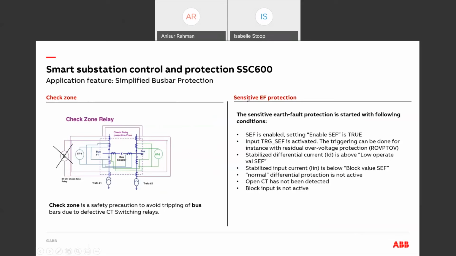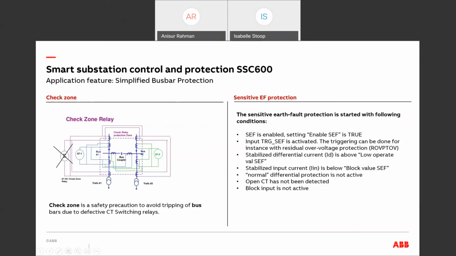And this sensitive earth fault: when we implement busbar protection, it mainly covers phase-to-phase protection, but there are some faults with very low fault current due to the upstream neutral resistance. The neutral resistance limits the earth fault current to very low.